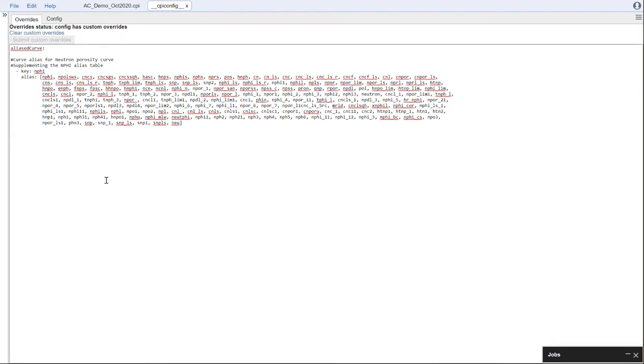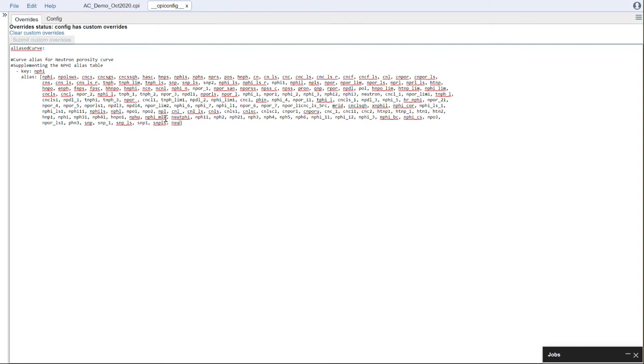Okay, so that is how we can supplement the alias table. It should be noted that you can put this new mnemonic anywhere. If you wanted to put that higher up in priority, you could certainly do so. You could put it at the start, or anywhere in here. You just need to make sure that it's separated by a comma from the previous entry.